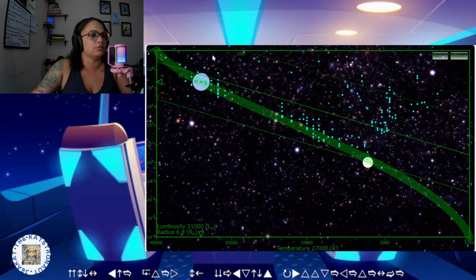This would be the blue supergiants all up here, red supergiants all over here. That's why there are so many of these brightest stars here, because these are red giants. They're going to be very bright to us, even if they're farther away. And then probably right about here would be the instability strip, so the Cepheid stars.